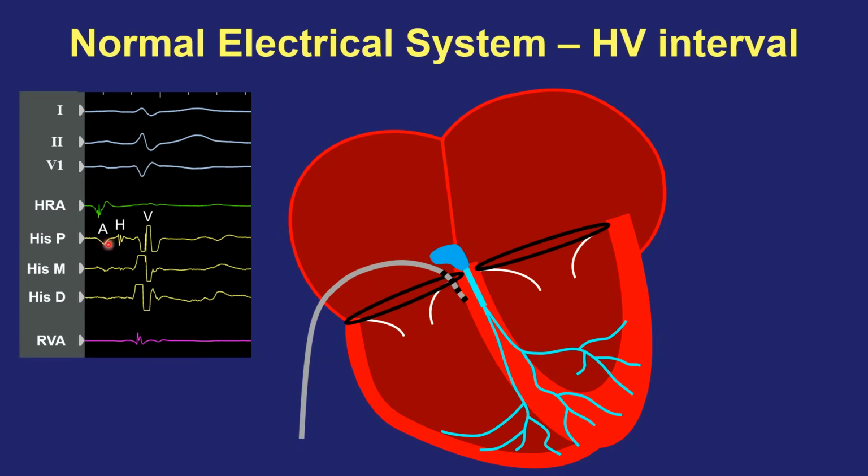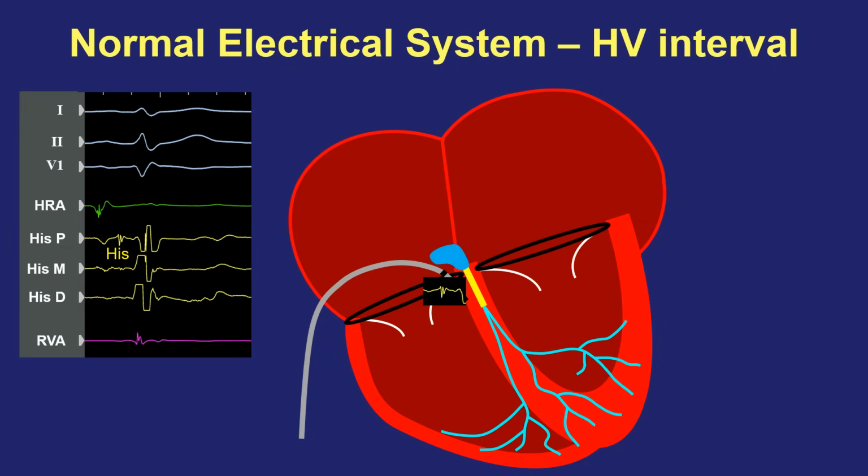You see an atrial electrogram reflecting local atrial tissue, usually largest in the proximal pair. We can see this sharp His bundle deflection right in between the P wave and the QRS on the surface EKG, and that of course reflects a signal traveling down the His bundle. And we'll see a very large ventricular electrogram from local ventricular tissue that is often in the field of view of all 3 pairs because it is a lot of mass creating a large signal, and it is seen by all 3 pairs.